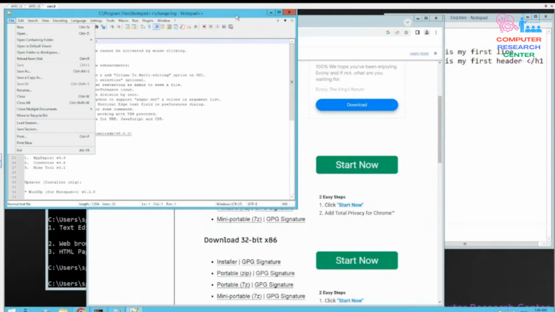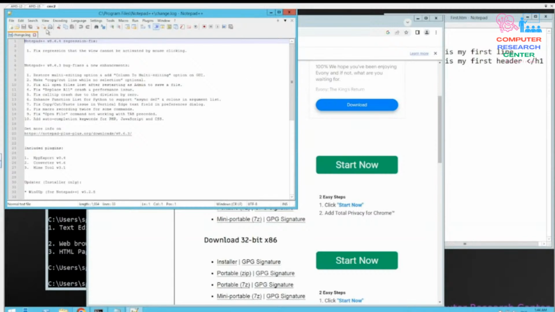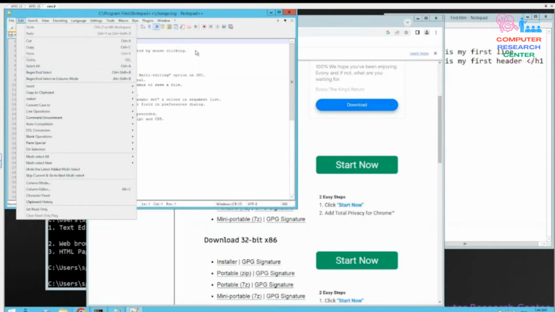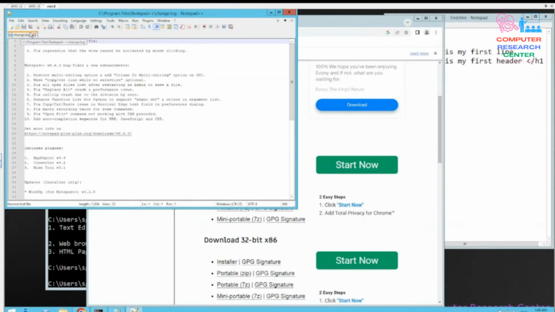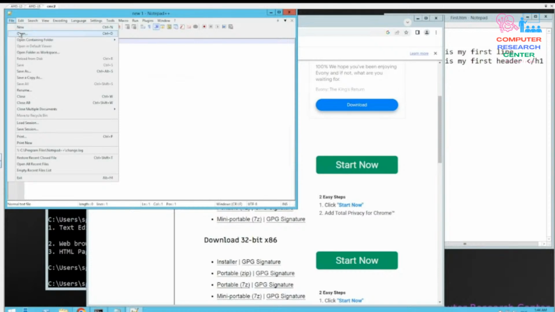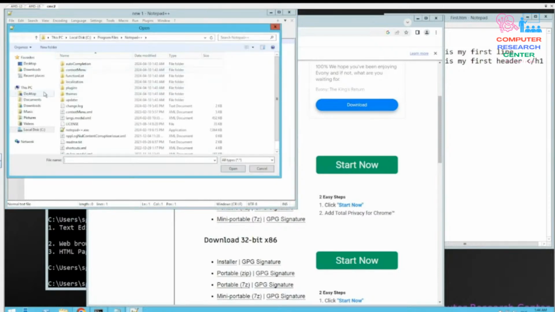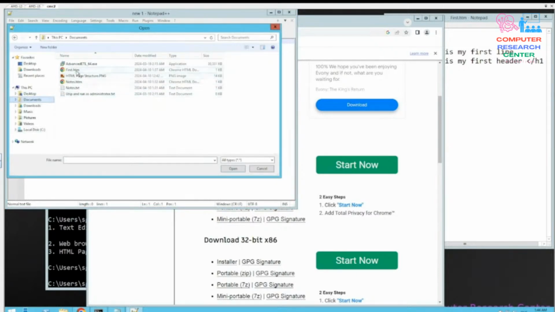Now, I am using Crimson editor, but this editor is more advanced than Crimson. Crimson was written long ago, maybe 12 years ago. They stopped operating that one, and I had that copy, and I'm still feeling easy with that so much compact one, right? So I am opening the same file in my documents, and that is first HTML.